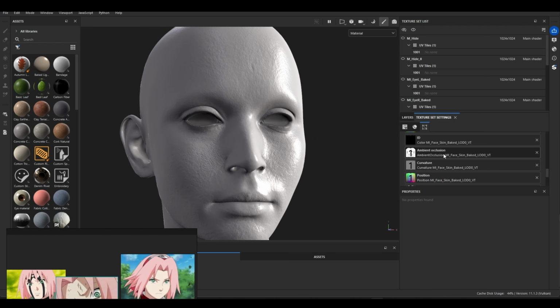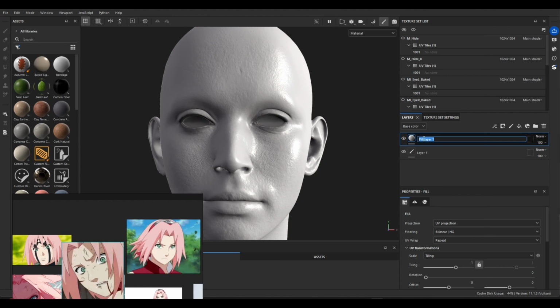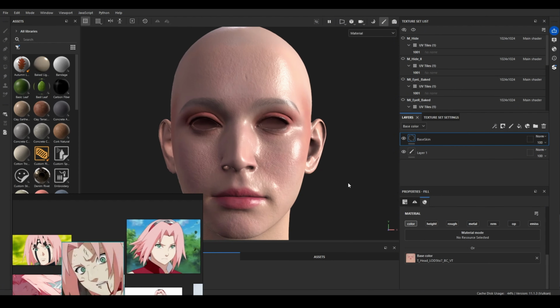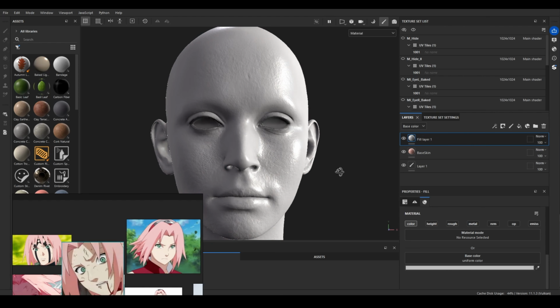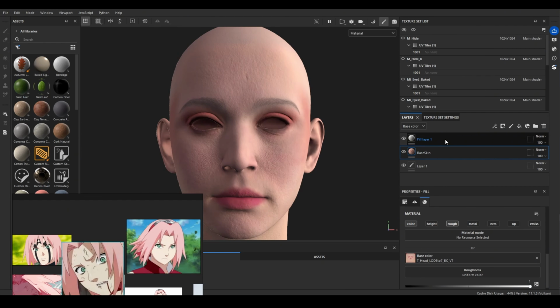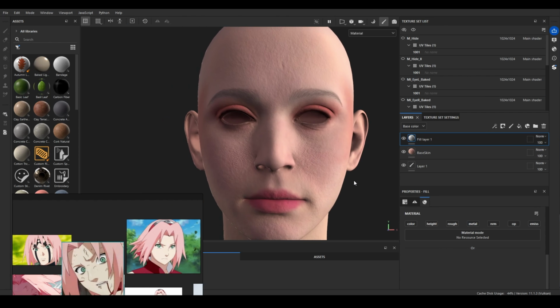For demonstration, I'll add some anime-inspired battle scars here. I create a fill layer, and I'll mask it and slightly lower the height value.